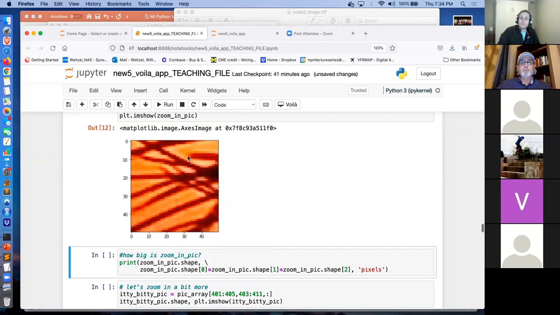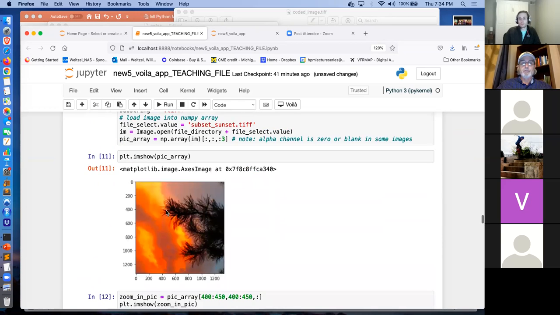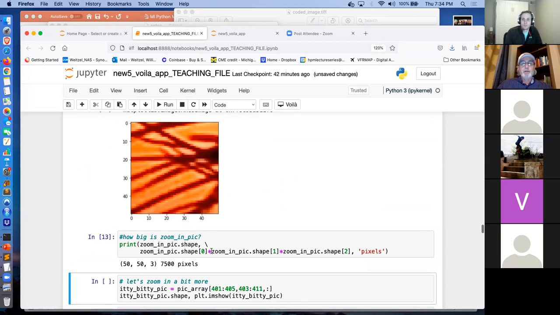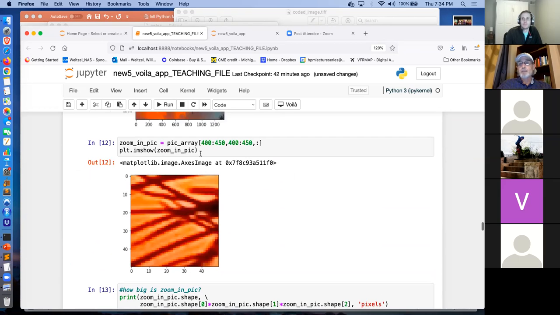So here we've zoomed in to this sort of a character up in the 400 XY coordinate range. And you can see this image that's very small, we call this a zoom. I've just named this zoom in pic, okay?